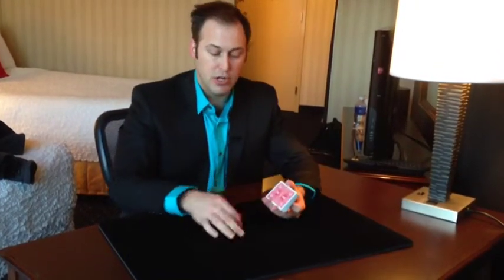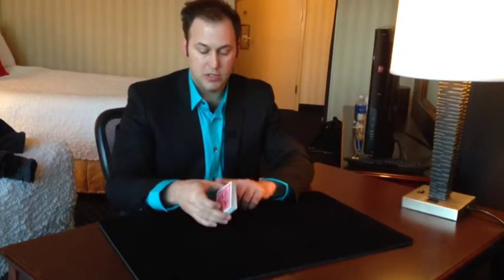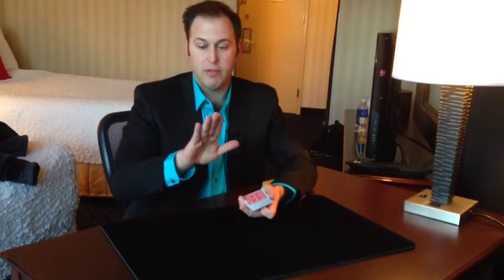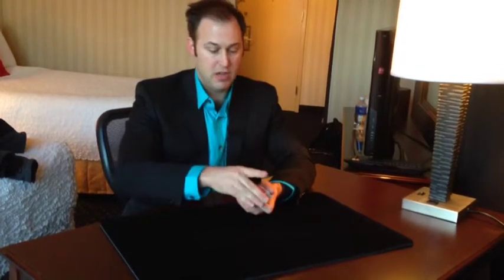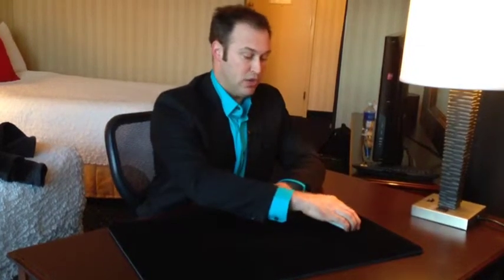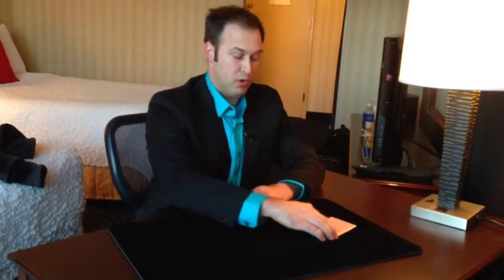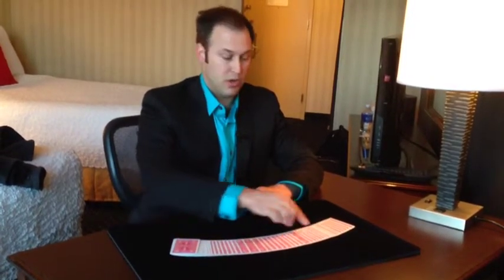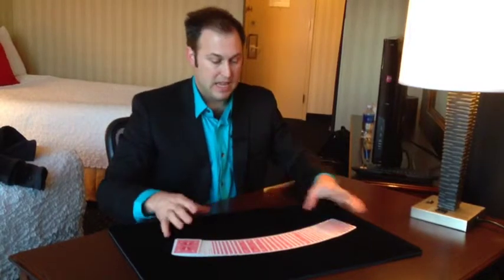It's pretty simple. All you're going to do is take your deck of cards and grip it with your thumb at the end closest to you, so you're holding the cards just like so. Your three fingers — from the middle finger to the small finger — are going to be on top. You're going to leave your index finger so that you can place it on the long edge. Your index finger is going to push pressure down on the cards, which allows them to spread in an even manner.